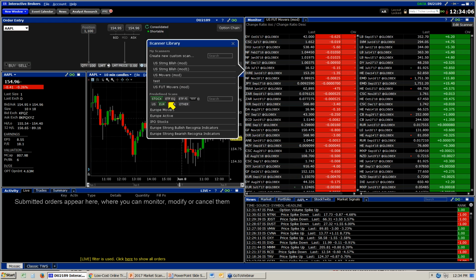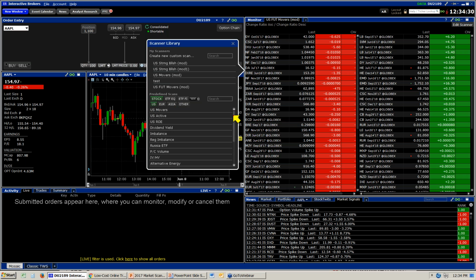Okay, by the way, if you happen to be in Asia, notice here, there's additional items that can also be accessed. Why I'm showing you this is just to drive home the fact that you need to identify both the instrument type and the global region that will first start out filtering those available scans based on your selection. Now, there are some additional scans that can also be accessed.